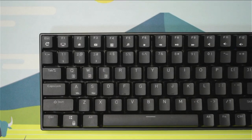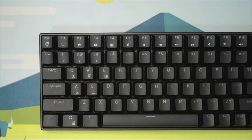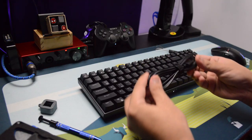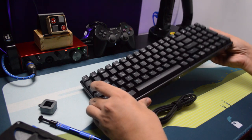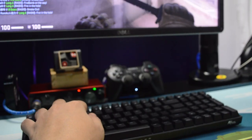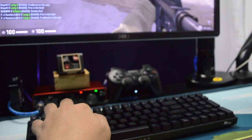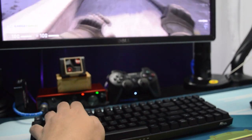Did I mention the triple mode connectivity? Yes, this keyboard has 3 connectivity modes. You can go wired, Bluetooth, or 2.4 GHz lossless connectivity. Of course, out of the 3, the most stable is wired, allowing for the full N key rollover to take effect. Next would be the 2.4 GHz lossless connectivity, which will perform absolutely great during gaming sessions without fear of spotty connections or random disconnections.